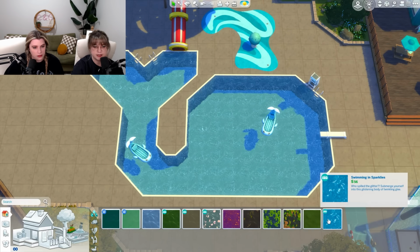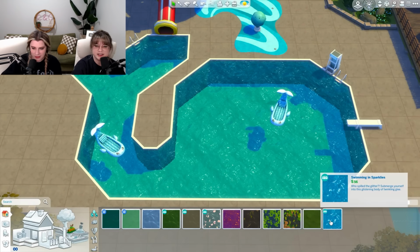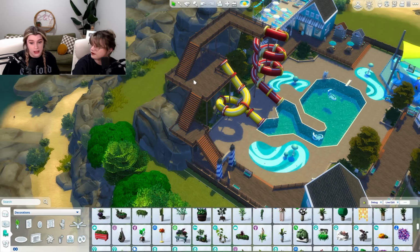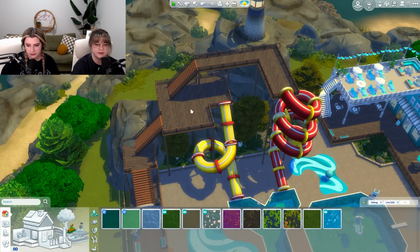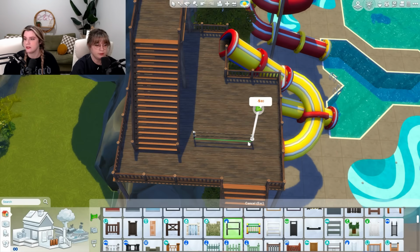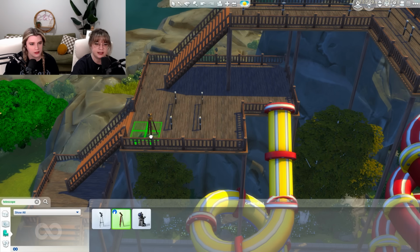Is there a pool color that's any better? It's his exact shade! That is so good. And it's also sparkling, just like him. Let's do a little on the right too, right? I had a couple of thoughts. With these big platforms, it's supposed to be for queuing. What if we got ourselves a fence of some kind? Yes. That people can line up around.